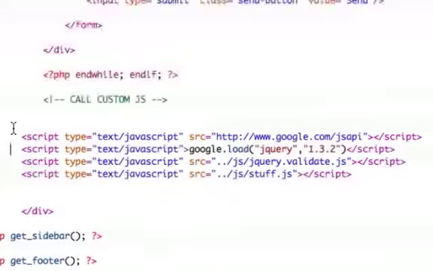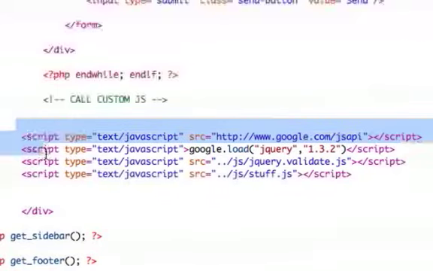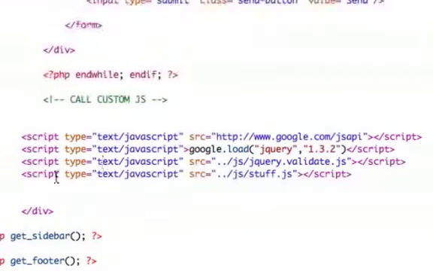And then those two script includes are for loading jQuery from Google. The third one is we get a file from, we back up to the root. So I'm keeping myself nice and organised.